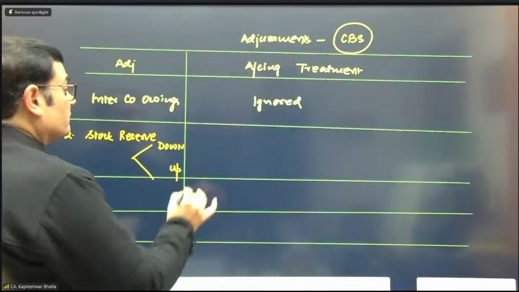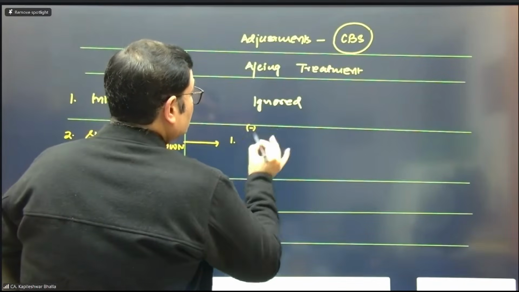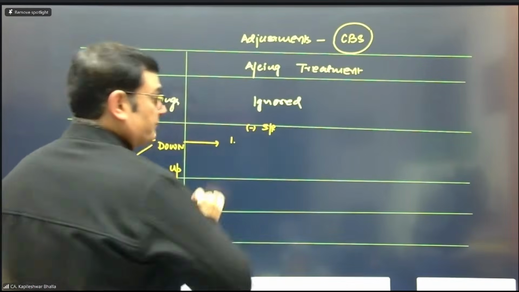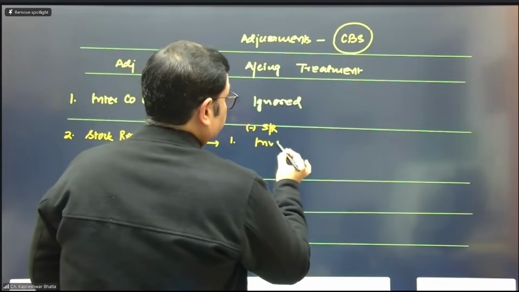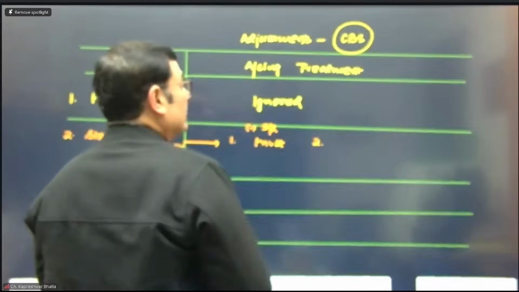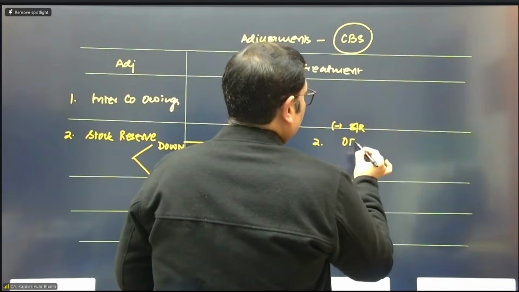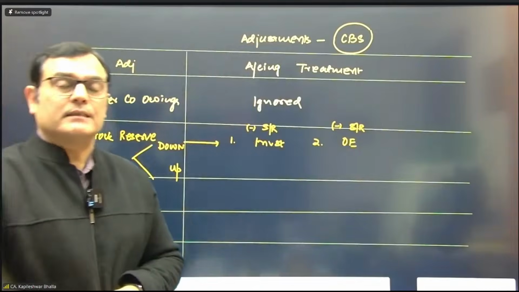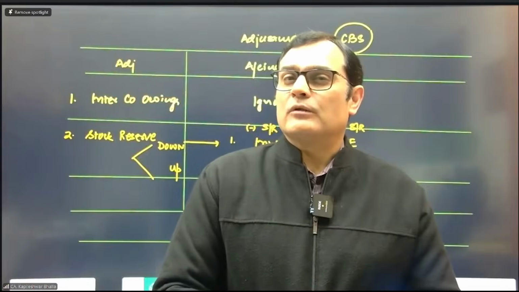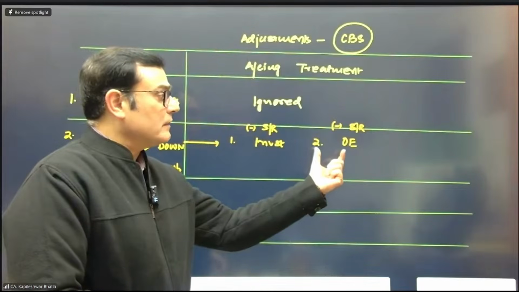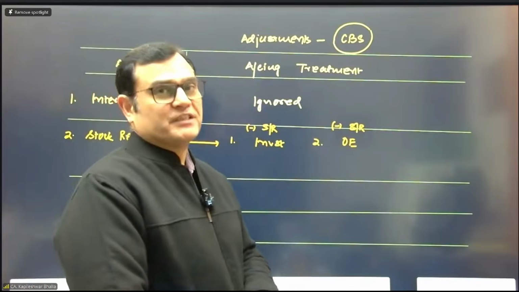So what do we need to do in this particular case? If it is downstream in nature, I will reduce the amount of stock reserve from the investment, and correspondingly, I'll also have to reduce the element of stock reserve from the other equity as well. Because the investor made a profit on this deal, so you need to reduce the other equity as well. So reduction of the other equity and reduction of the investment.